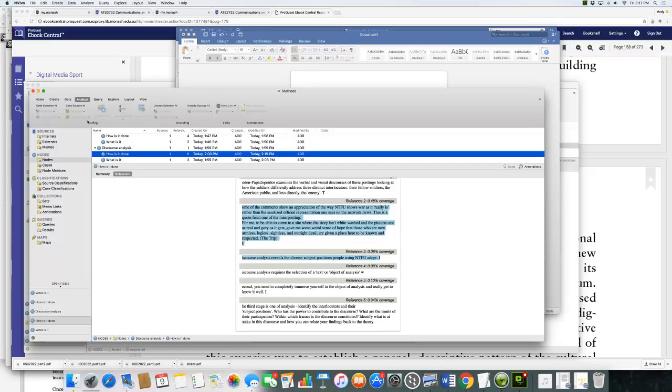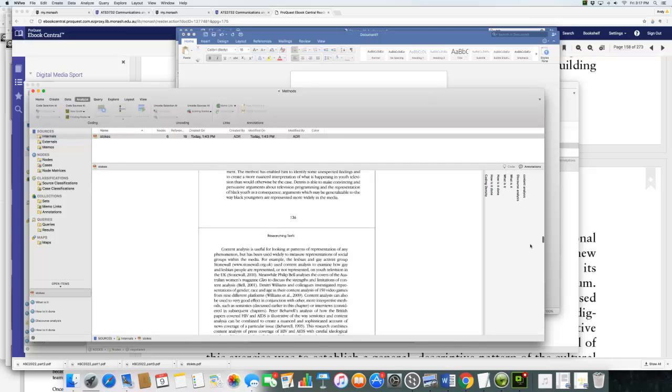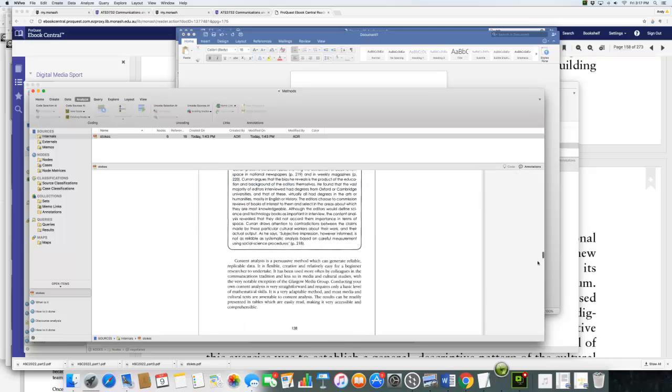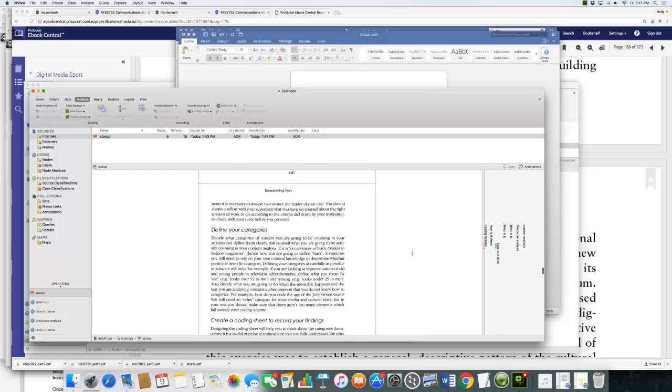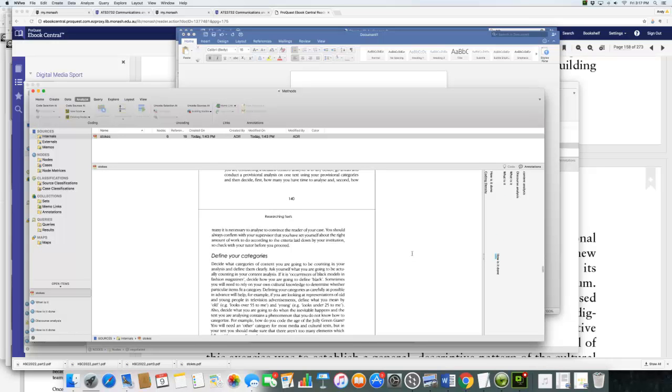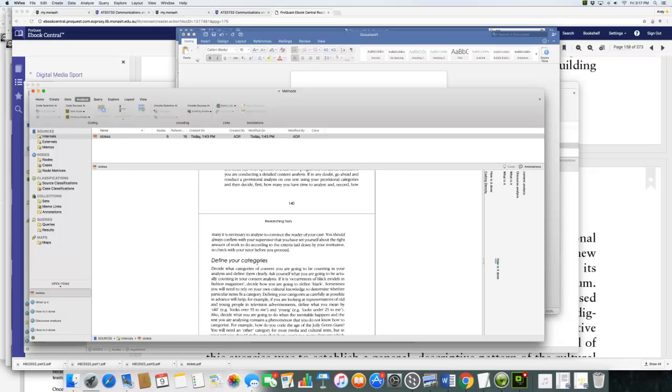Now, the other thing that's really important about the Stokes article is that she also, if we move down here, goes through a set of steps that you need to do in order to do content analysis and discourse analysis. And one is define your category. So before you go into a body of evidence and in your method section, what you need to explain is what you're going to look for in your evidence and why you're looking for that information.